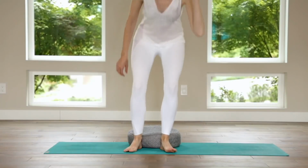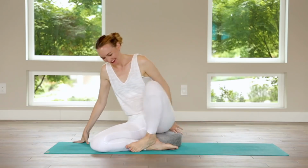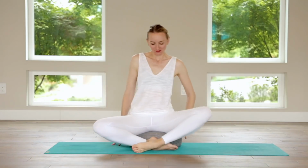Come to a comfortable seat. Have the hips higher than the knees. Put padding under the knees if you need to. Just roll the shoulders up, down, and back. And then begin to rub the palms.